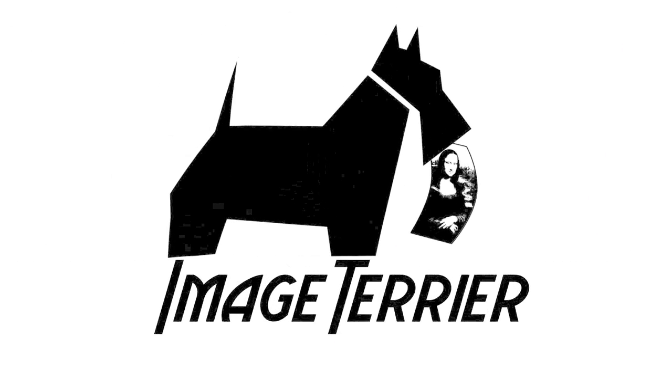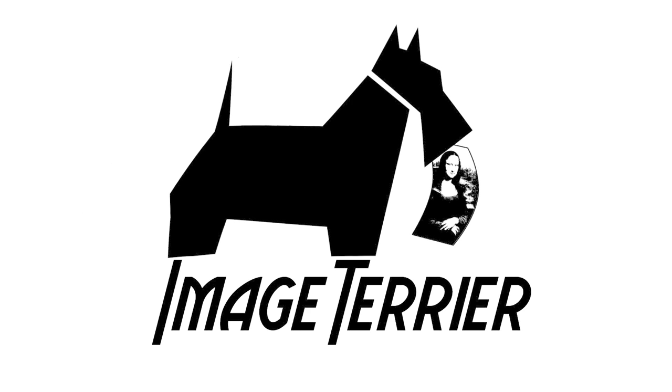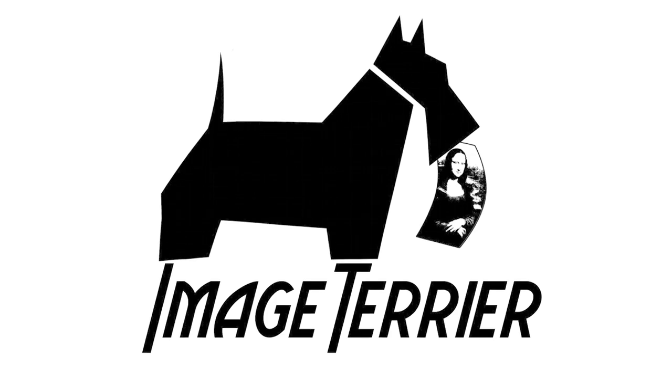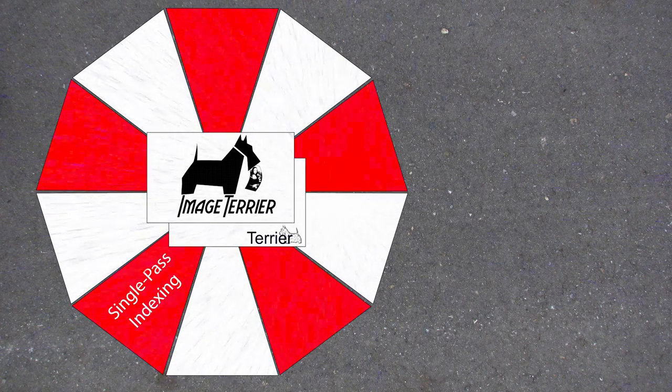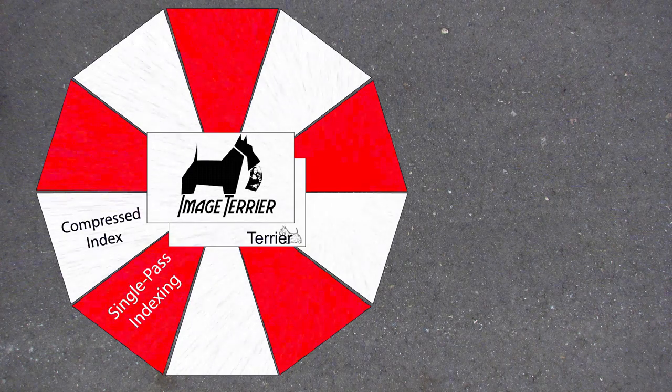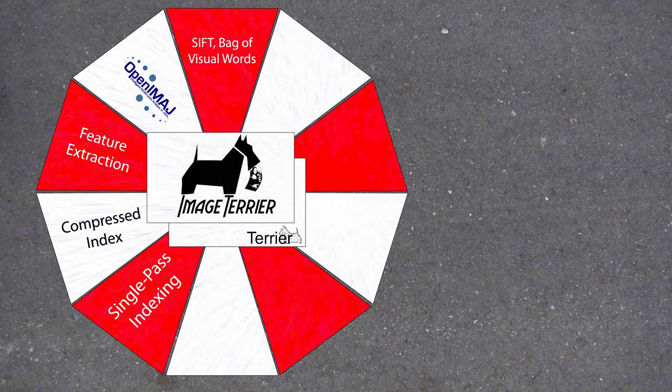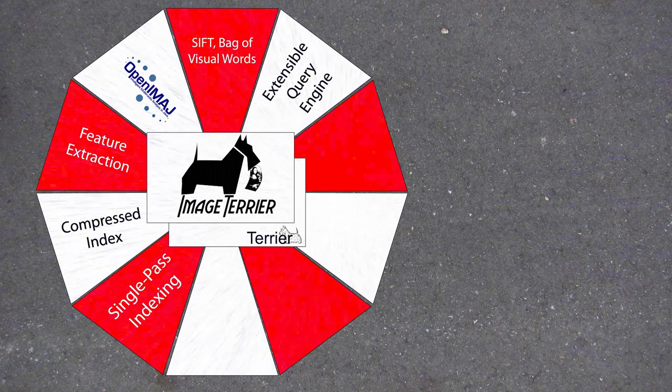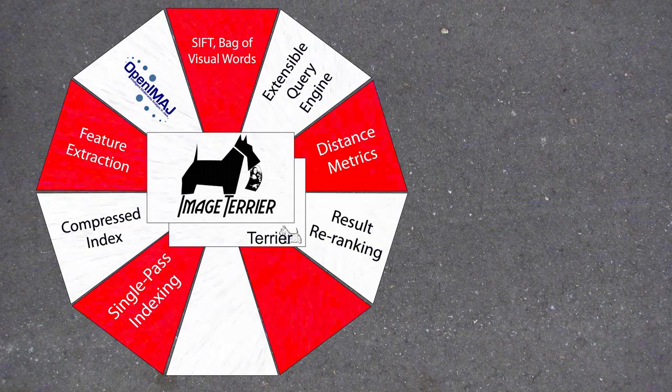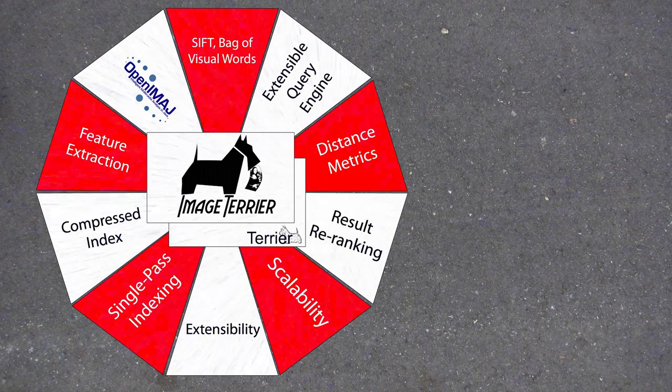The other tool we jointly released with OpenIMAJ is ImageTerrier, a fast, scalable image content search engine, and like OpenIMAJ, it's ideally suited for research into multimedia retrieval using bag of words techniques. ImageTerrier is built on top of the Terrier text retrieval platform and implements a state-of-the-art single-pass indexing technique that produces highly compressed indexes. The terms indexed are vectors of features extracted from images. The query engine provides the means to query against the index and re-rank the results, all in a scalable, extensible way.